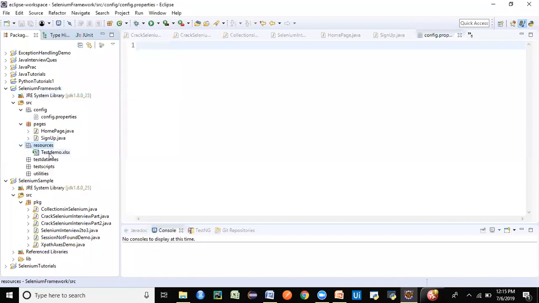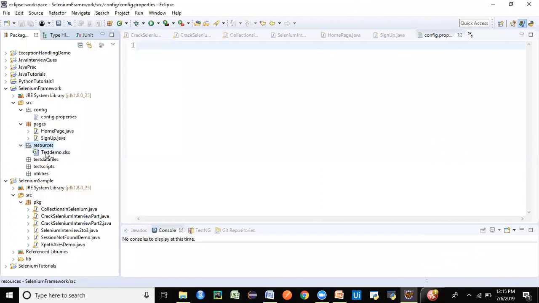Like your test data driven framework, right? You will have a data driven framework because you have to interact with an external resource from where you're going to get the test cases and so on. If you have test data also in a separate file like this particular Excel sheet, then of course the test cases as well as test data both will come from your Excel sheet.